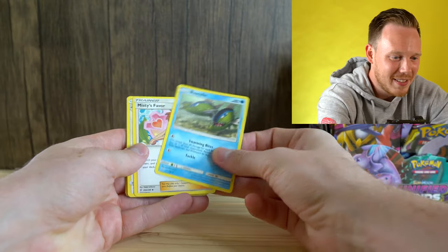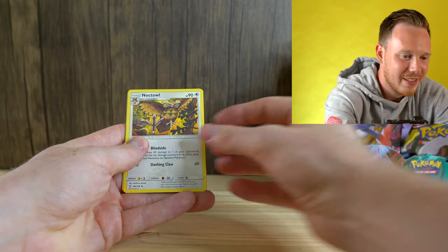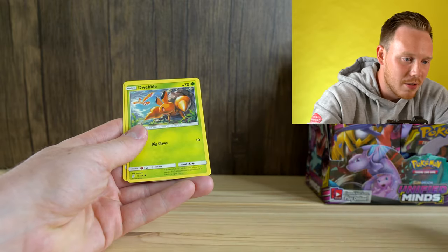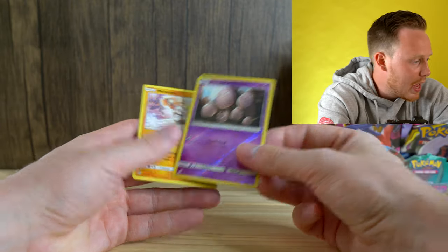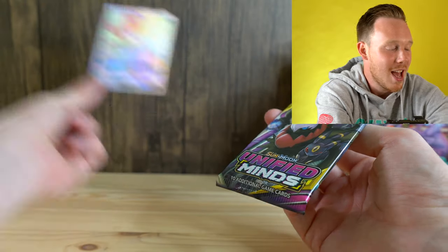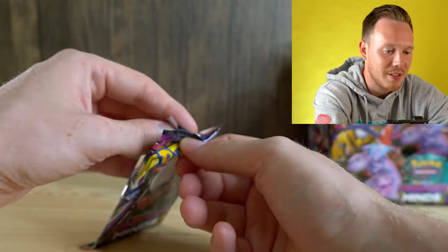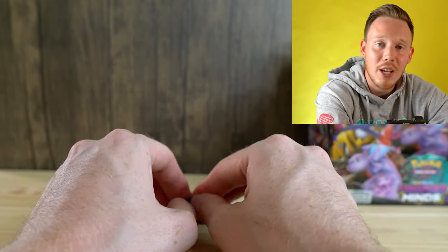There's a code. Basculin. Masculine. Misty's Favor. Could be inappropriate. Noctowl. Snorunt. Drillbur. Dweeble. Okay, and Moleta, okay, these suck. The only good card we got was this Rainbow Boy. I don't even know what the pull rates are for that. I don't know if it's like one in every 12 or one in every 100 or whatever.